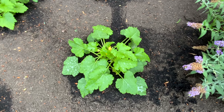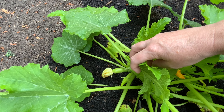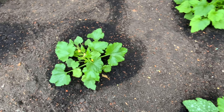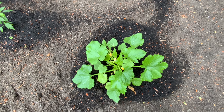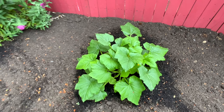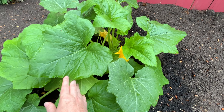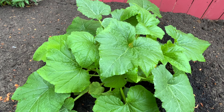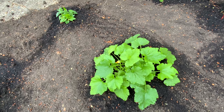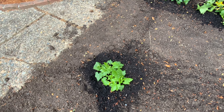The zucchini is getting nice and big — oh look, there are a couple of little zucchini forming down there, that's exciting! This one has gotten really big just over the week, it's gotten huge — look at those gorgeous blooms. I haven't been seeing many bees; I just saw one on the butterfly bush. I don't know if it's because of our cold weather or what — usually I've got honeybees galore. They love all the stuff I plant for the pollinators.